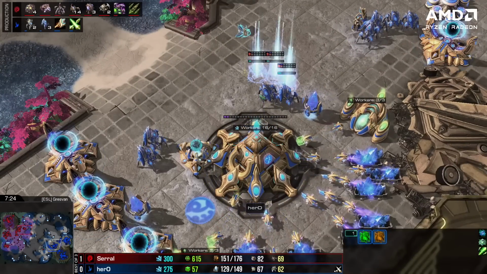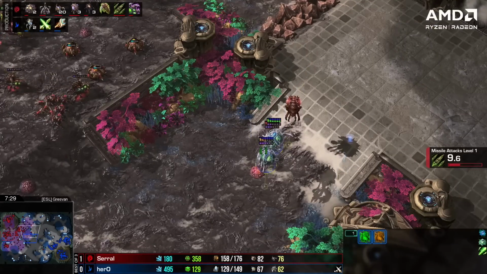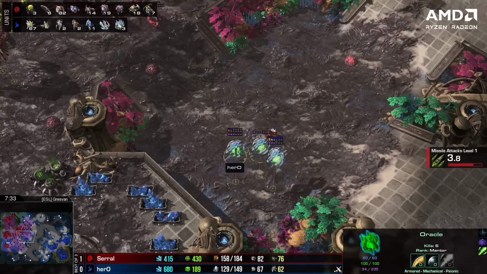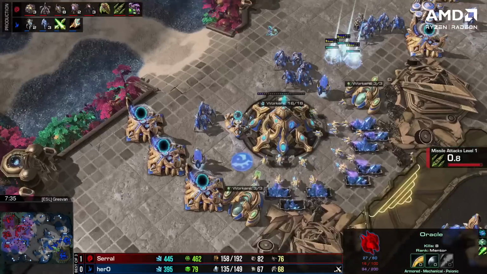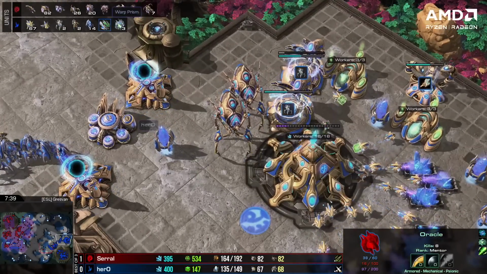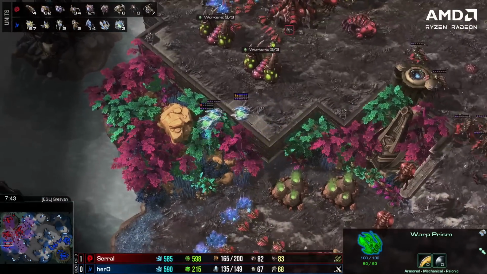It's pure Stalkers and Colossus, and we saw that Mass Baneling can smash that army like in that last game if you're forcing your way on creep with no force fields. And rather than adding more force fields or Archons, herO's saying, screw it, I'm just going to go as quickly as possible. I've got 2 Colossus, I've got 2 more on the way. He does already have that Warp Prism out, which is very good. He started that early. You don't want to have your push delayed waiting for that.